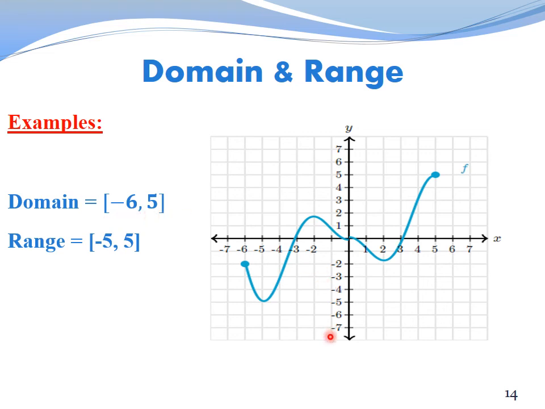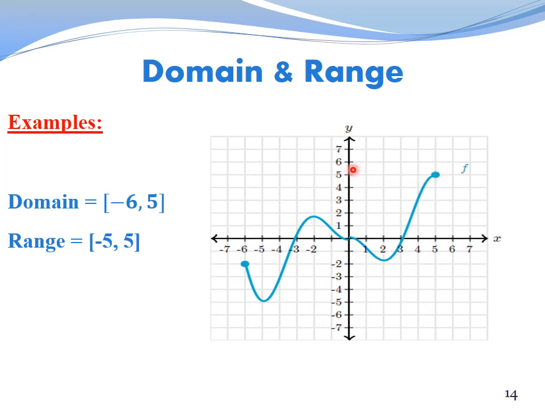We'll do the same thing to find the range. We'll move vertically on the y-axis. Moving from down to up, we will find that before -5, no values have corresponding values on the curve, whether on the left or on the right. The first value that has a corresponding value on the curve is -5, which is here. And then moving upward, all these values have corresponding values on the curve, so they are part of the range. Moving upward, these also have values here until we reach 5. 5 has the corresponding value 5 here.